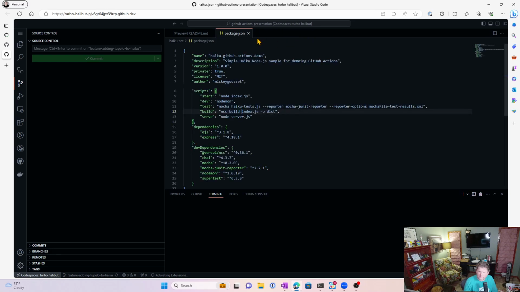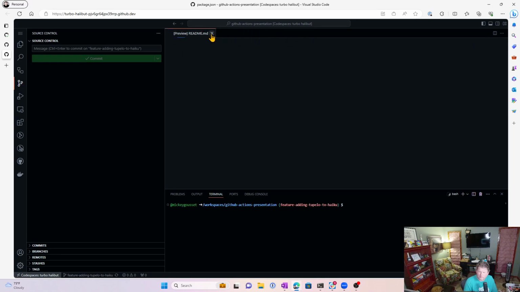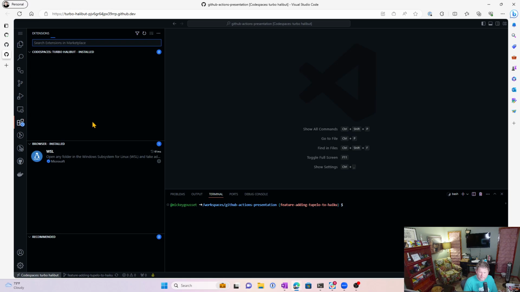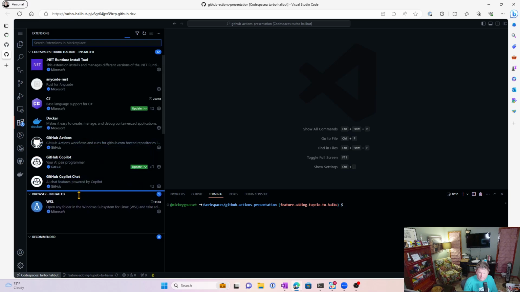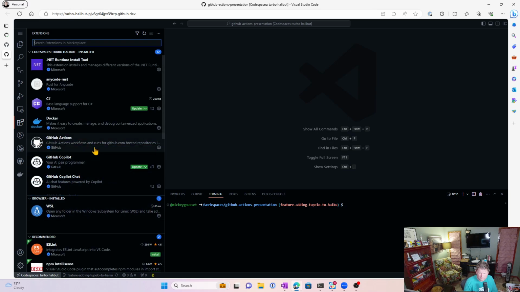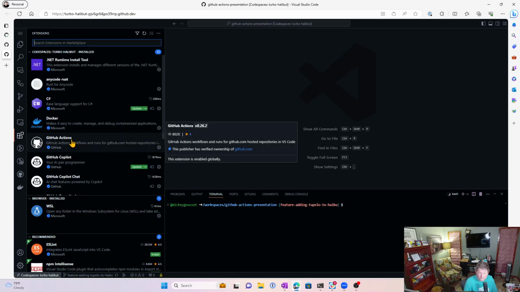All right, so one of the things I have installed, which is handy, one of my extensions is the GitHub Actions extension.